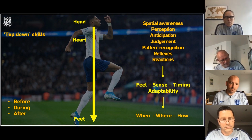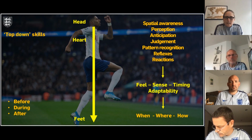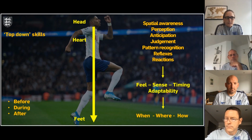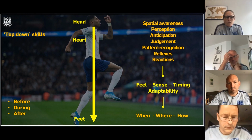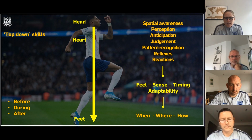Yeah, definitely. There are two things linked to adaptability: the opposition, but also the players that you're playing with. So that's recognising the strengths and preferences of those players. For example, if you're playing in the England team, the Lionesses, with Ellen White, you know one of her strengths is coming towards the ball. She uses her body as a barrier and is brilliant at bringing people into play. The opposite would be playing with Jodie Taylor, whose strength is hurting teams by utilising the space in behind. She's brilliant at receiving the ball as it's played into space on the move.